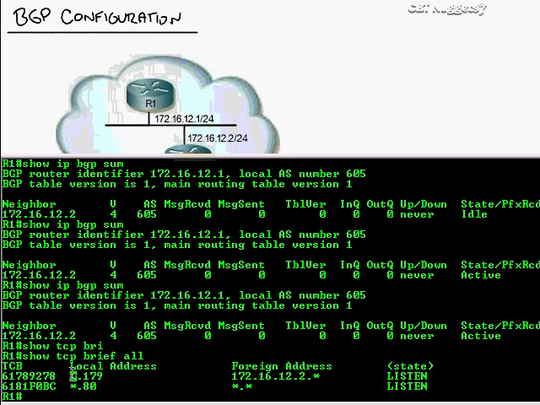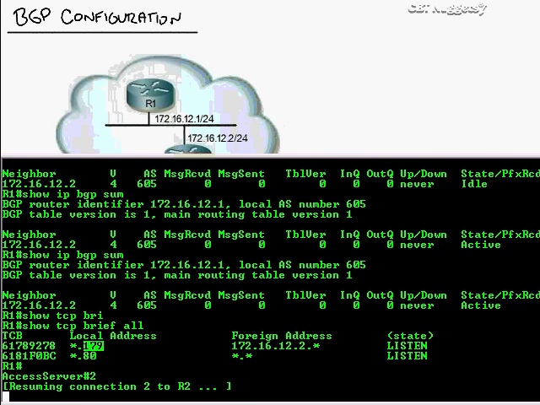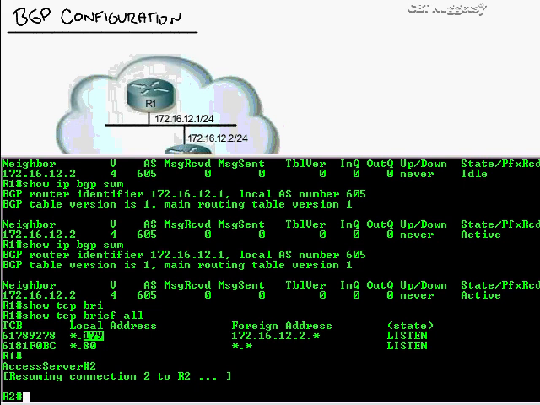So we see right here it's saying from any address on port 179, I'm listening. On any address on port 80, I'm listening because this router has the HTTP web server feature enabled. So it's listening for web requests, and TCP port 179 is BGP. So that's one way that we can verify that our router is configured to receive BGP requests. You firewall admins, definitely make sure you open that port 179.